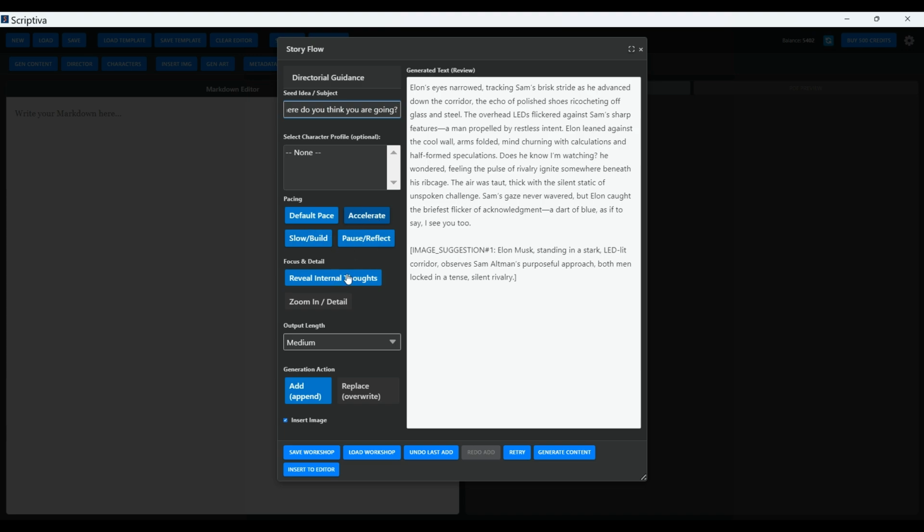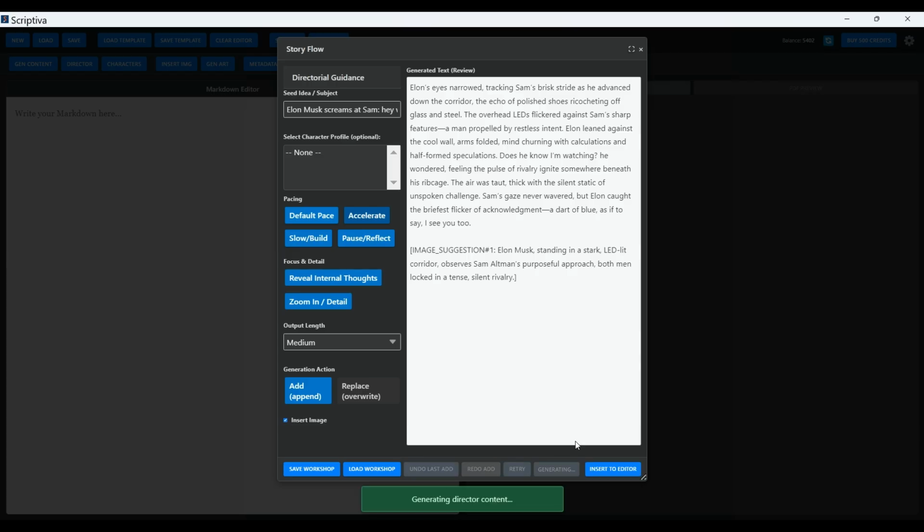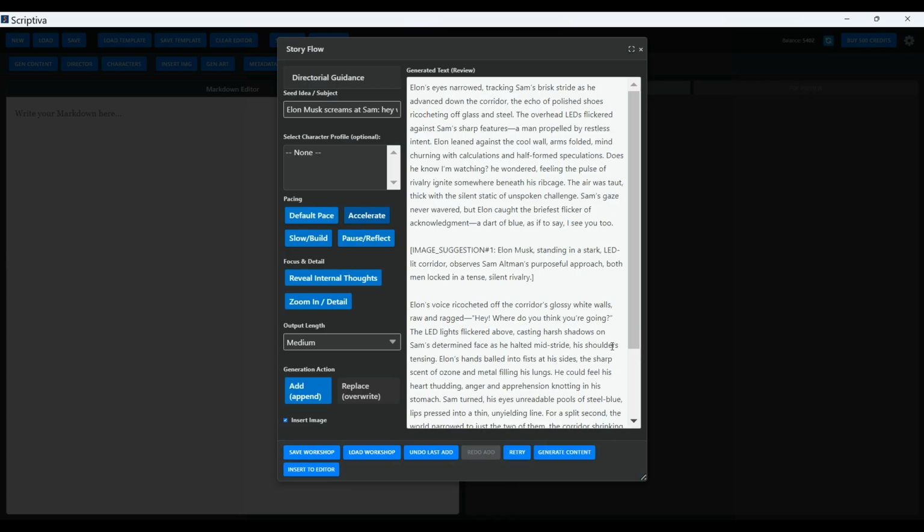We are still going to reveal inner thoughts. Maybe let's try zoom in detail as well. And let's keep everything and let's add this. So what happens is when the next piece gets produced, it actually, hopefully, will remember the context of what was written before. So let's generate the next content.